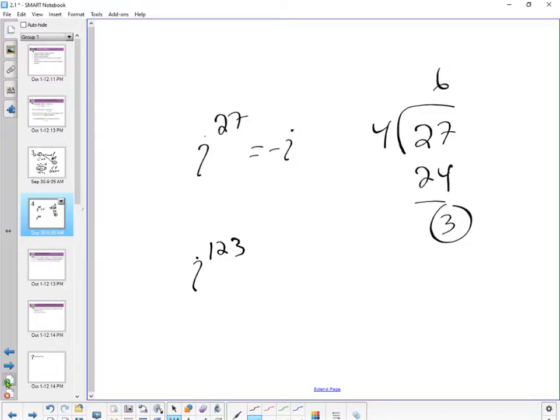So again, take 123 divided by how much? How much am I dividing 123 by? Divided by 120. Goes in there once, you're going to get, what is that? Goes in there thrice. It's going to give me 12, and then I'm going to have a remainder of 3. So I'm back at the other situation again.